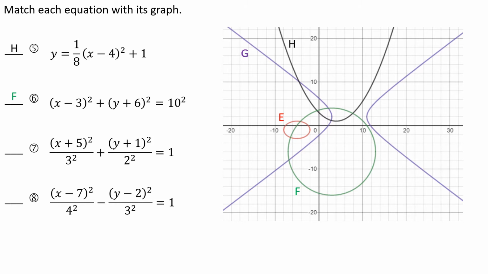It should be exactly 20, but, you know, I'm just kind of glancing at the picture and making a best guess. Number 7. Well, X and Y are both getting squared, but we've got different coefficients, right? The X has a 1/9 as a coefficient. The Y has a 1/4 as a coefficient. So it's got to be an ellipse. The ellipse needs to be centered at -5, -1. E certainly looks like an ellipse that'd be centered at -5, -1.